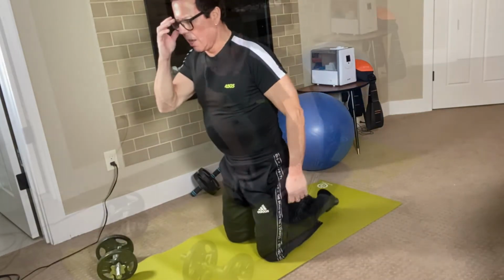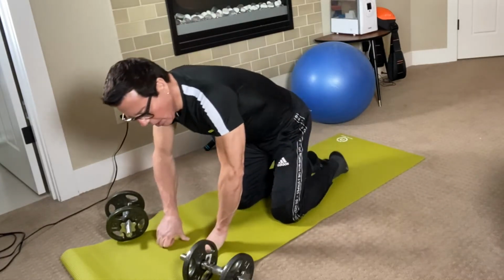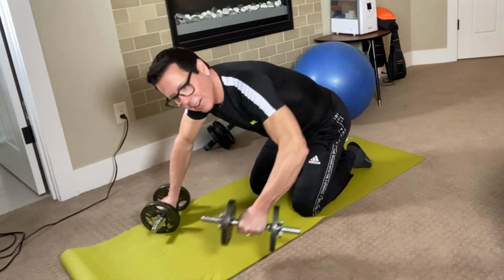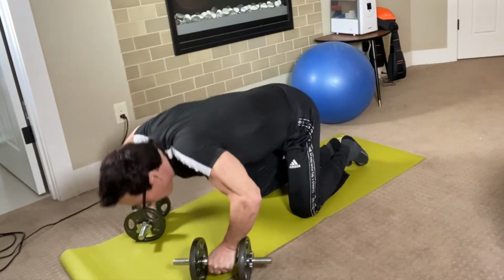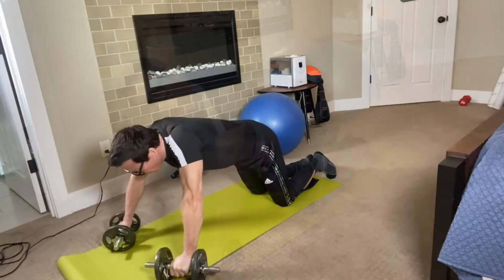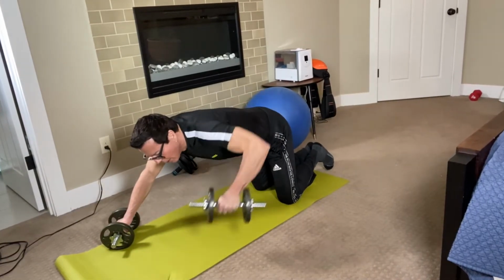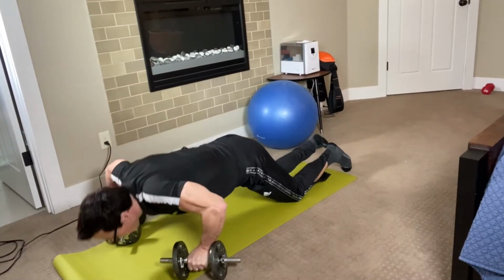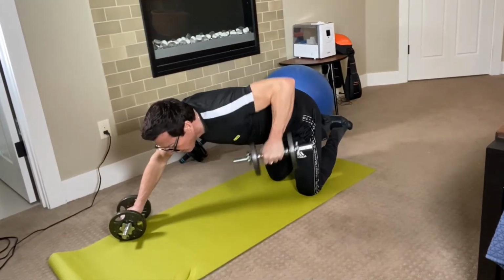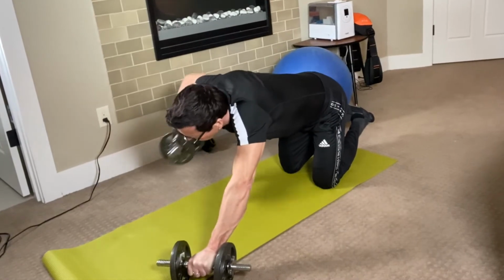I'm dead. It's too intense for me now. Oh my god. It looks easy to do, but it's like you go in the push-up form and just go like one, two, push-up, one, two, push-up, one, two, push-up, one, two, push-up.